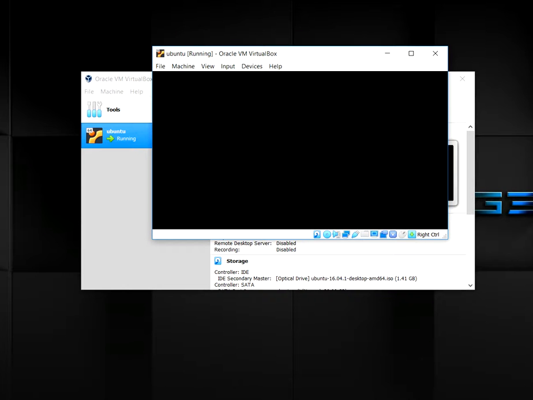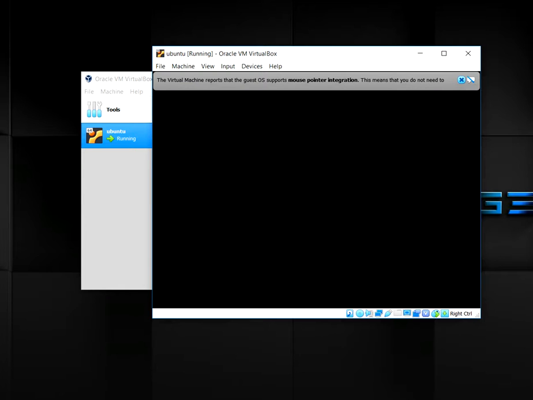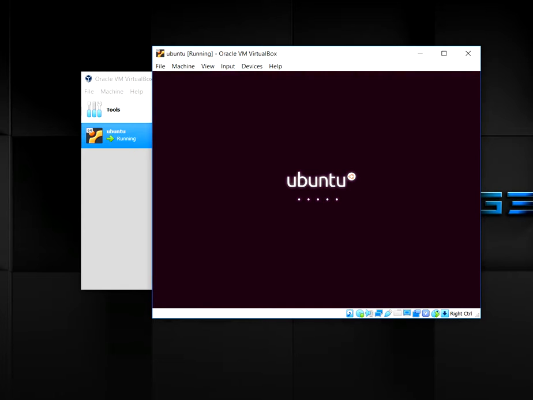So I have my console here. This is the VirtualBox console. So we could see it's booting the Ubuntu ISO.